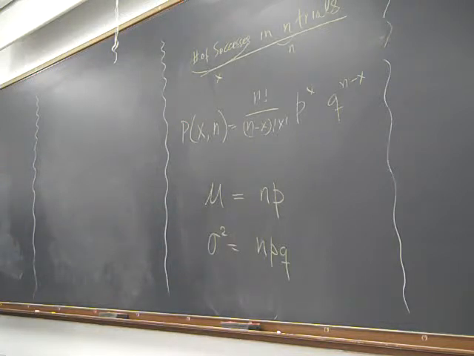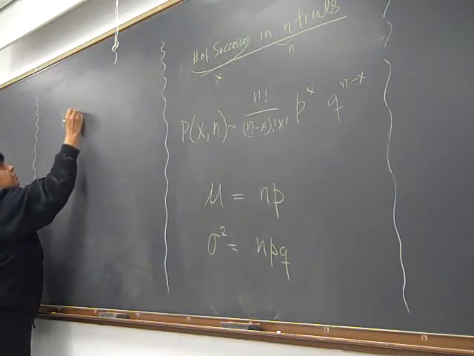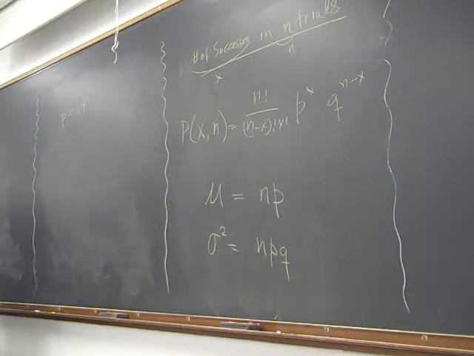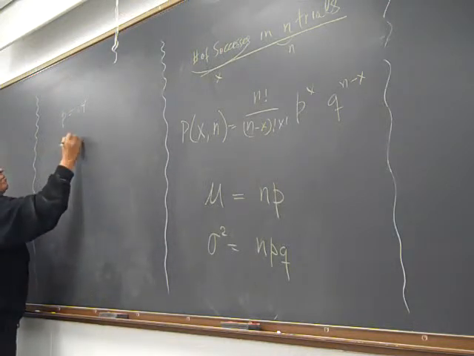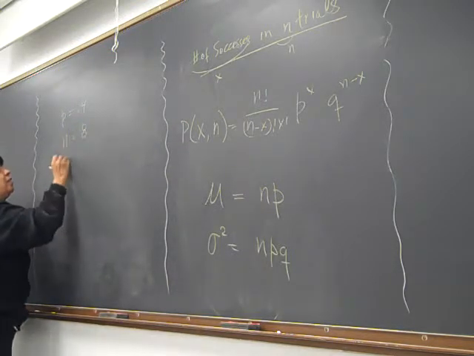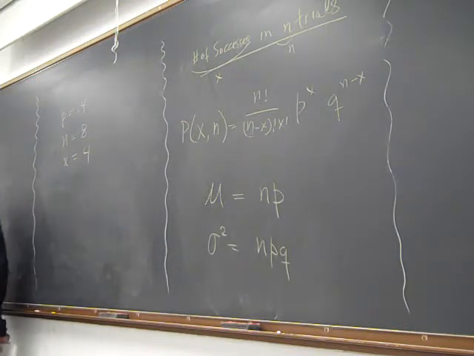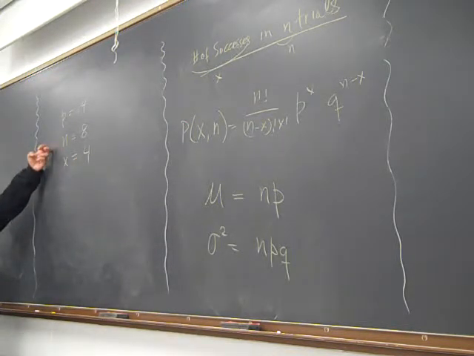Now, what is the probability that I hit the bear? I'm a very good shooter, but under stress, let's say that my probability of hitting the bear is going to be 0.4. I mean, I'm very stressed. So 0.4 is a good probability. How many shots do I have in my gun? 8. And I need to hit the bear how many times? 4 times. So x is equal to 4, n is equal to 8, and p is equal to 0.4.